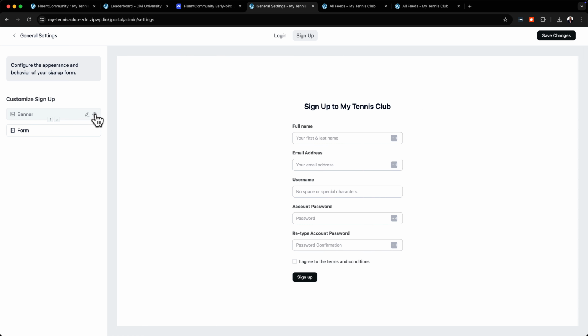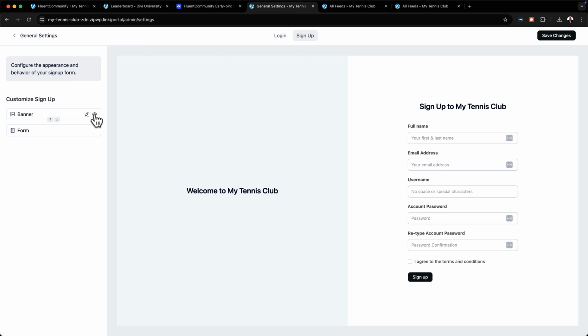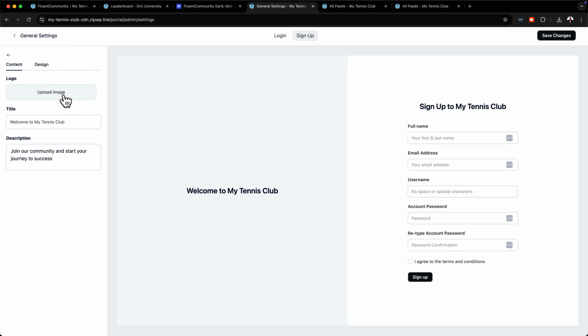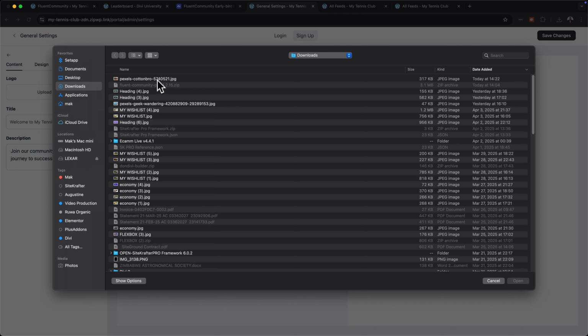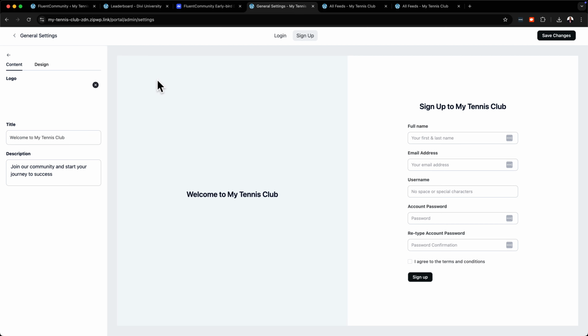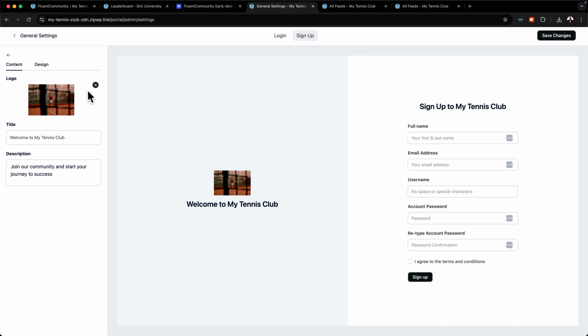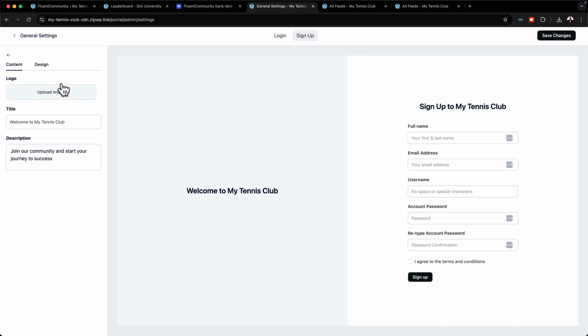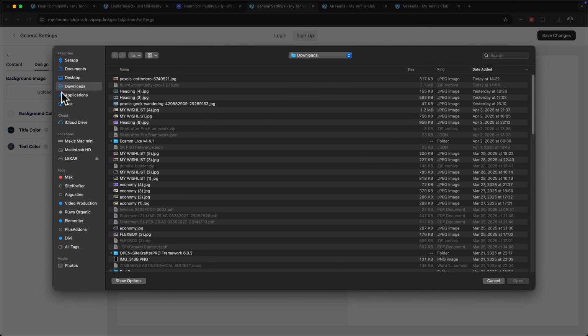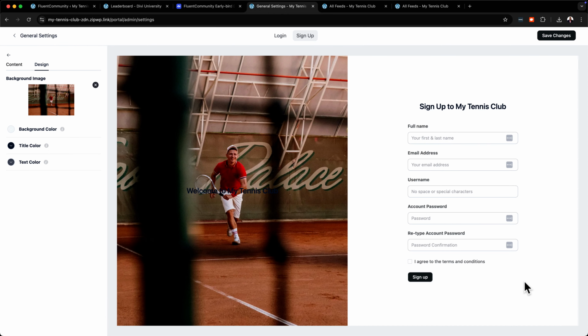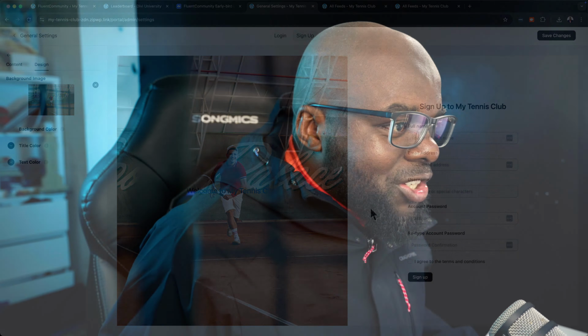Okay, so if you click on this eye icon, it's going to take away the banner here, but we want to keep it on. But if I click this now, I can actually upload an image. And let's go with the image that I've just downloaded. And let's see how it's going to look. So there we go. We have our little image here for our logo. But to be honest, I don't want to add a logo like that. I'd rather come over here to the design and then click on upload image and then add this image like that. I mean, this is going to make the whole login process look much, much better. And this, to be honest, I'm sure you can agree with me that this looks much, much nicer.